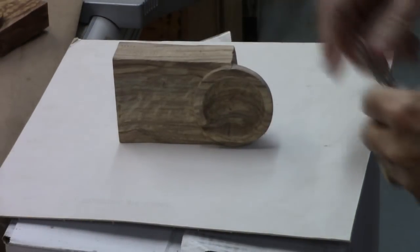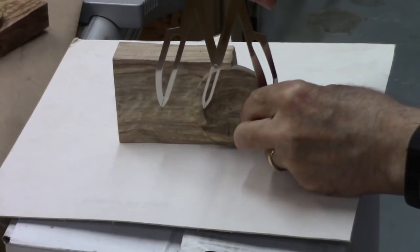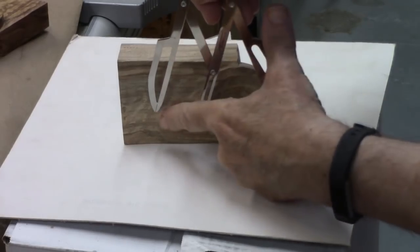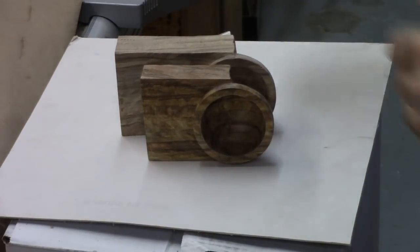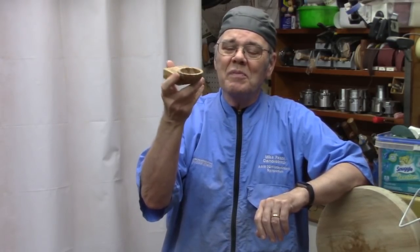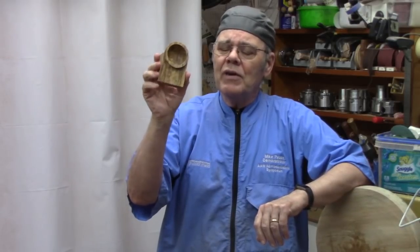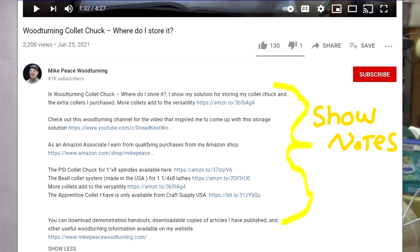Here was the first one of these I turned and I really felt it was too long. So I used my Fibonacci calipers — if you're not familiar with these, I'll have a link to a video. I used this as one reference and that lays out the other reference, and by cutting it off, it does have a much better proportion. This was a fun project and I think it turned out well. If you're interested in me doing a video using a similar technique for a box, please leave it in the comments. I'll have references in the show notes, including links to the South Auckland Woodturners Guild in New Zealand.